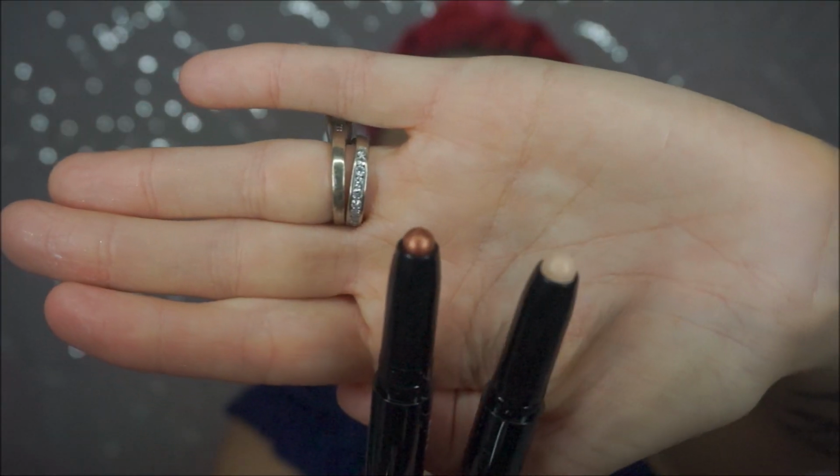The next is the Pinky Rose Pump Your Base 2 multi-use makeup sticks. Cool. I guess the shades are hip hop and jazz. Okay, so one is a coppery kind of shade, and then one's more of a matte skin tone shade, like light skin tone. I know myself. Am I going to use these? I don't think I'm going to use these. I'd like to think I was going to, but I know I'm not. So I'm not going to swatch them or anything. I'm going to save these also for a giveaway. But I love the idea of these. If I decide to use them, I'll let you know how they are. Pip, stop. That's the worst.